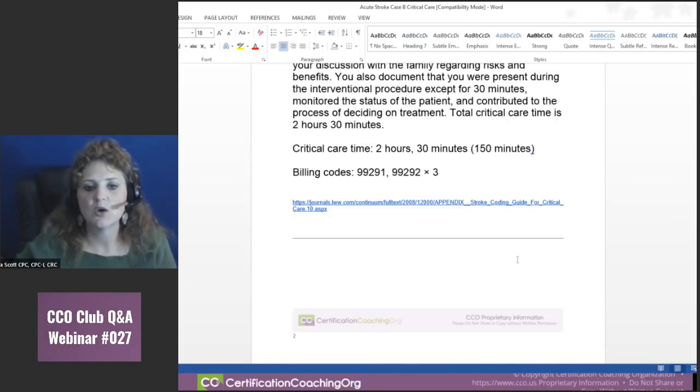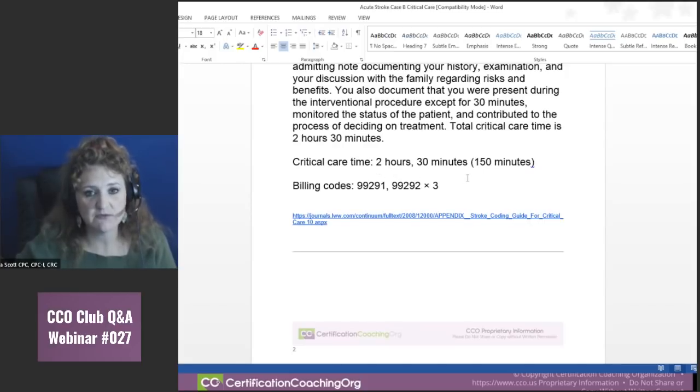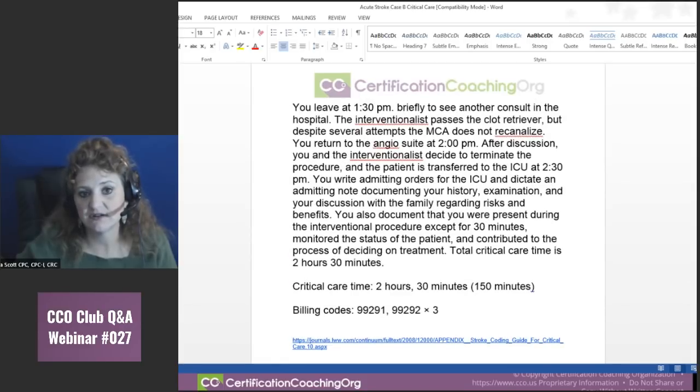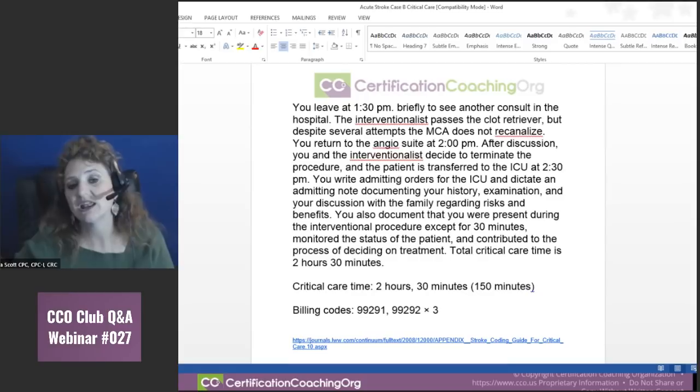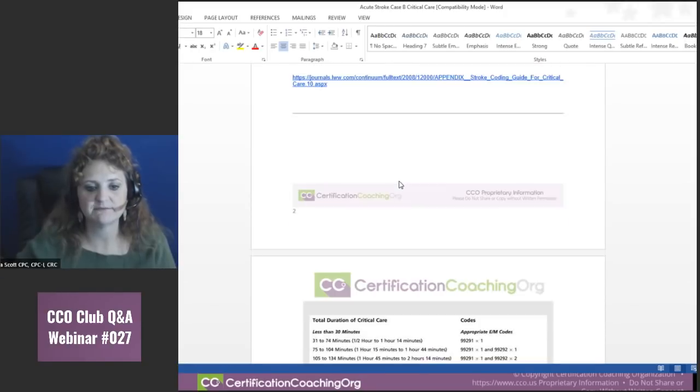Now, will they add the time? Yes, they will. They will add the time for you in the documentation, but you still have to verify it and look at it and make sure that they didn't make a mistake, okay? Because if they had stated 3 hours because they thought that they got to count it because it was their patient, even though they left, then that doesn't count, all right? You may have to correct them on that.